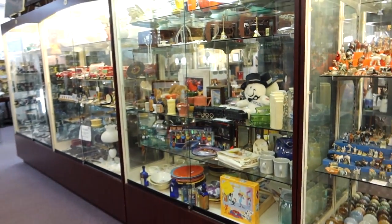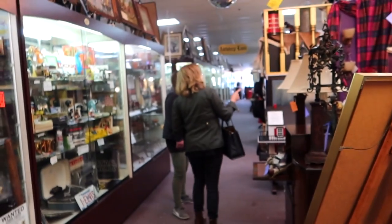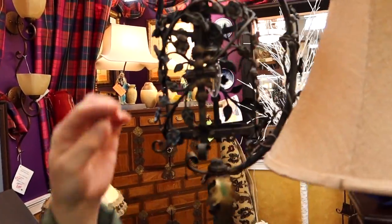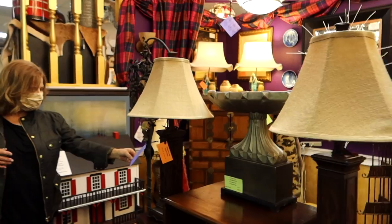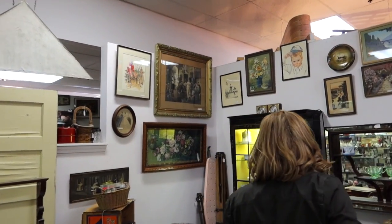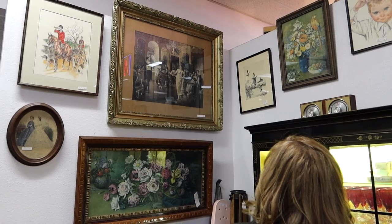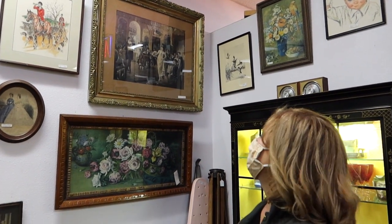This middle aisle is filled with cases of collectibles all the way down to the very end. There's a pair of art nouveau floor lamps — two thousand dollars for the pair! We could buy these pictures and pretend they're part of our family. Mom has been looking at this picture for at least a year. I think she should do it — she's had it down at the counter to buy it before. It's worth it for the frame alone, and price-wise it's really good.